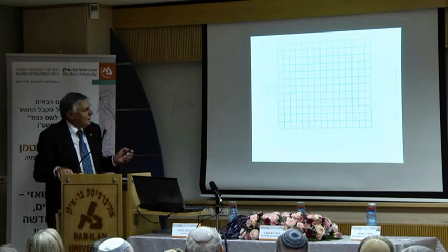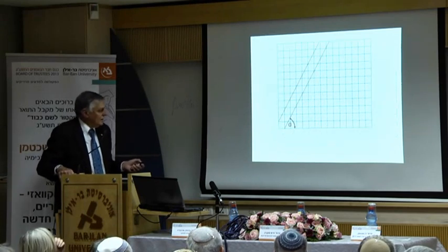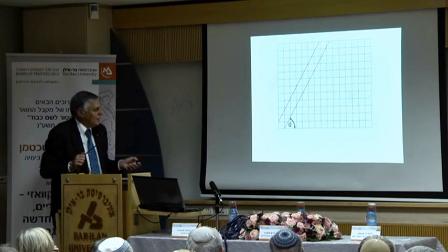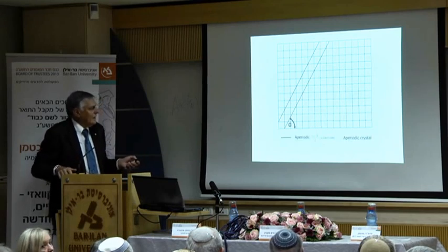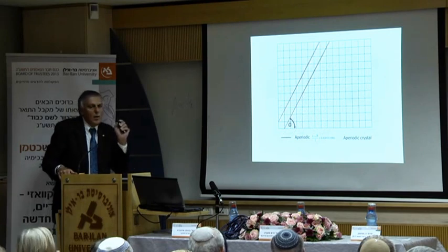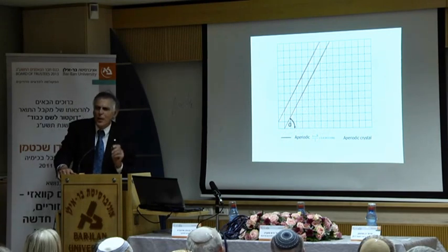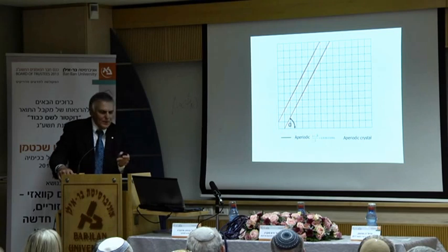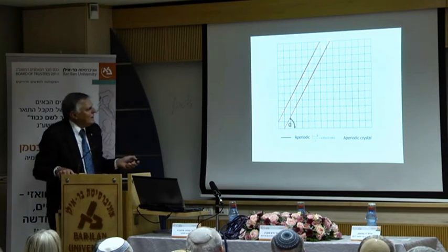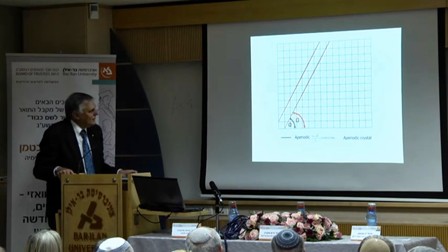Now, I do the same thing. Here are the lines, and the tangent of alpha is exactly the Fibonacci number, and here it is. But now I bring red lines. The red lines are almost like the black lines, but not quite. They're very near, but not quite, because I made this red line touch this point here. And so the tangent of the red alpha is 11 divided by 7. You can count it. It is 11 divided by 7.